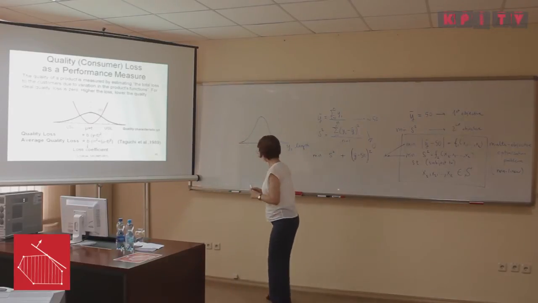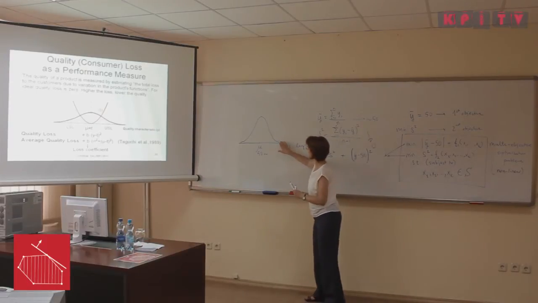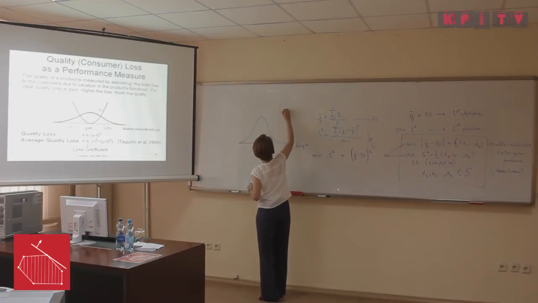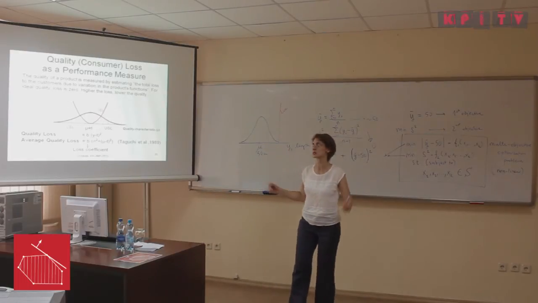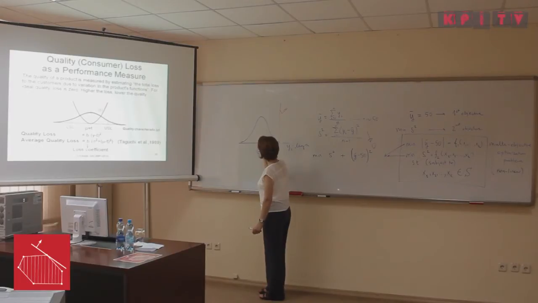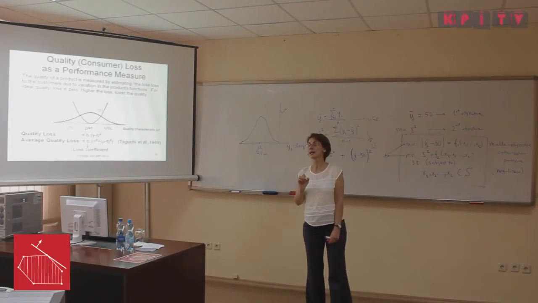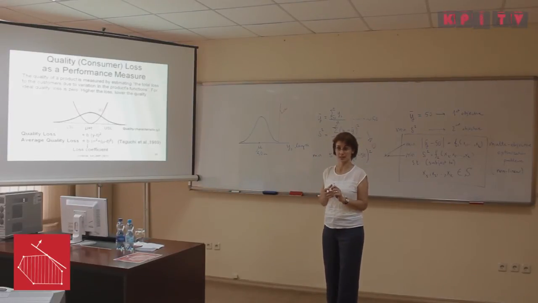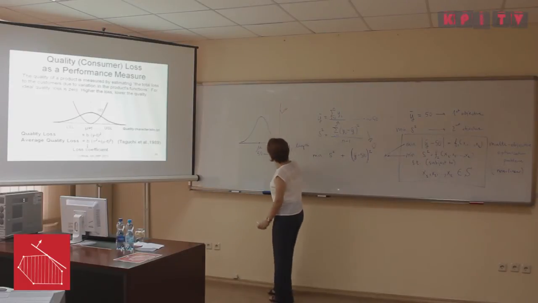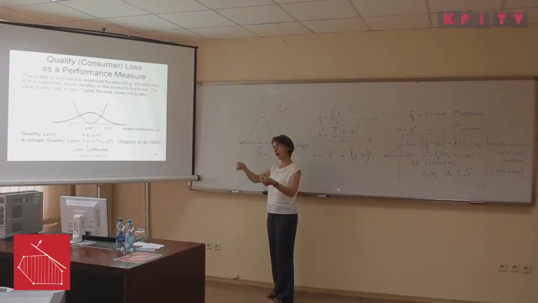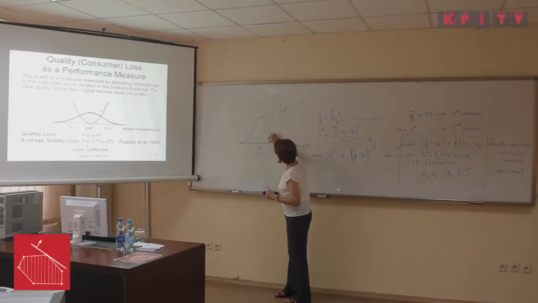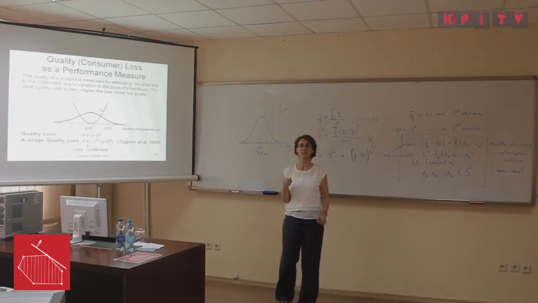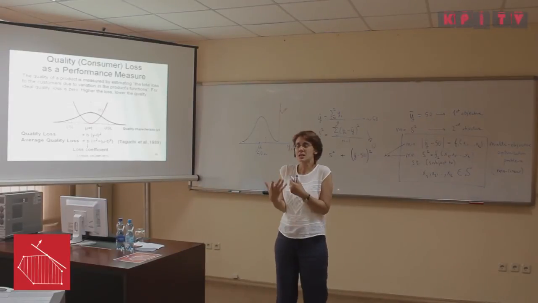And if I were to plot another function on top of this one, this is the probability density function. Let's say that function is the loss to me, to you, to the society, to the manufacturer. It's the discomfort, it's the money lost. If I produce a pendulum right at the target, I assume I'm going to have no loss because everything is perfect. Okay? Let's say there is a pendulum in my hand which is a bit far away from 50 centimeters. And this is not working as much as I desire it to work, right? So it's going to incur some loss to me. Let's imagine it's not hryvnias, but some discomfort because it's a bit longer.